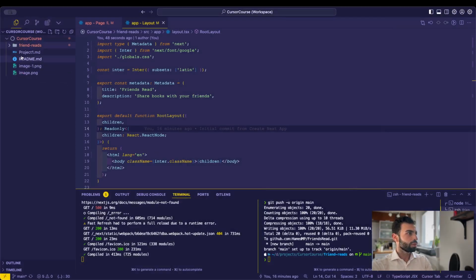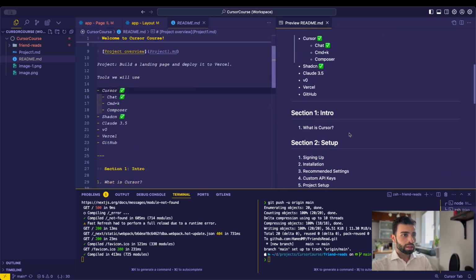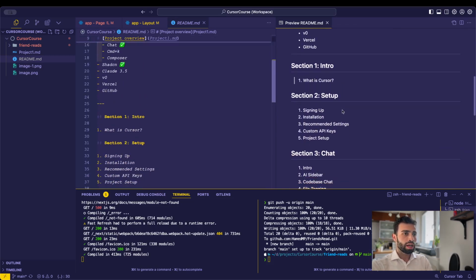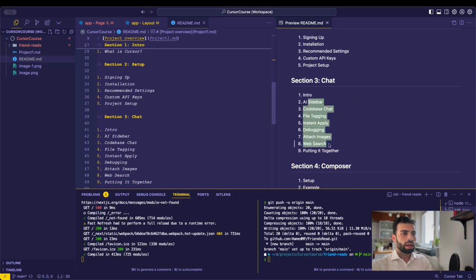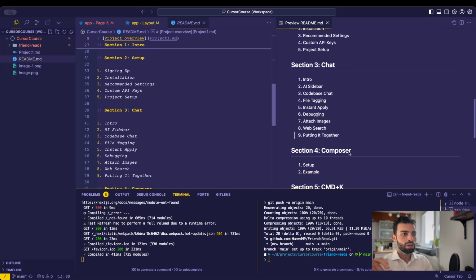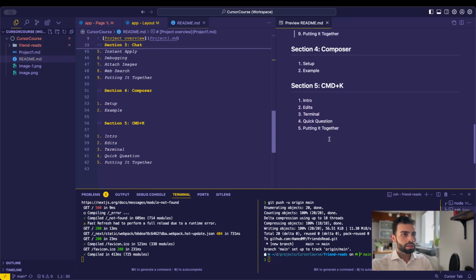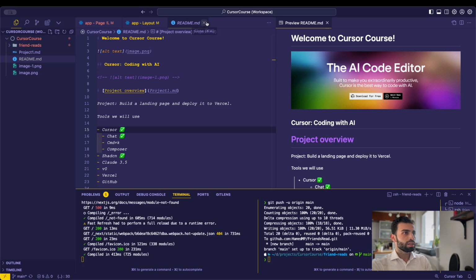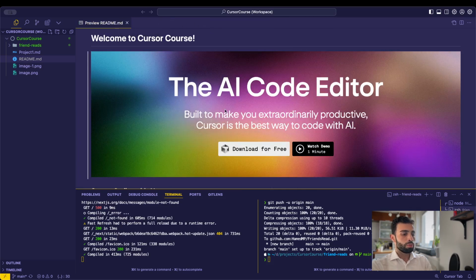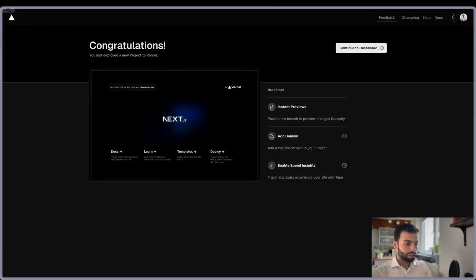So let's take it from here, and I will walk you through the other steps to actually build the app itself as well. If you follow me, what's coming is more in-depth coverage of what Cursor is, from signing up, installation, how to set up the project, going over the different sides of the window, more examples of the Composer, more Command K commands, and making you a super ninja on Cursor. I think this is a really cool opportunity for everyone to be able to create everything that they want. I think by now the deployment has finished as well.